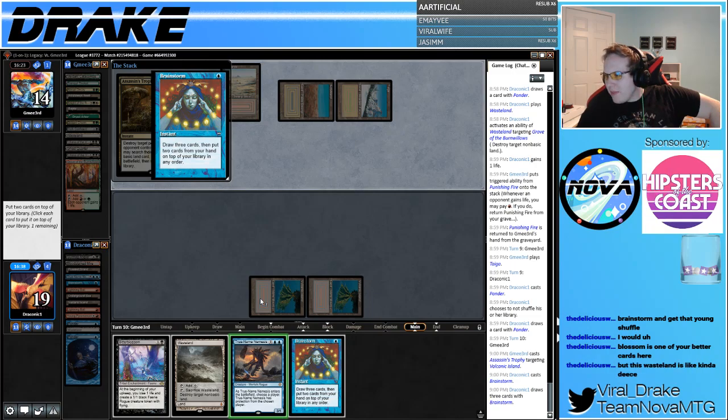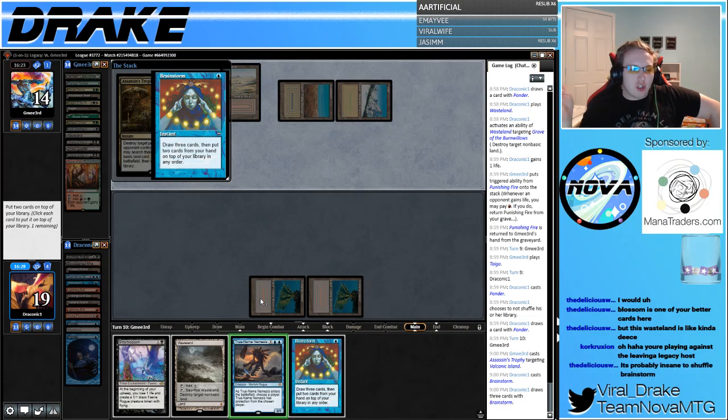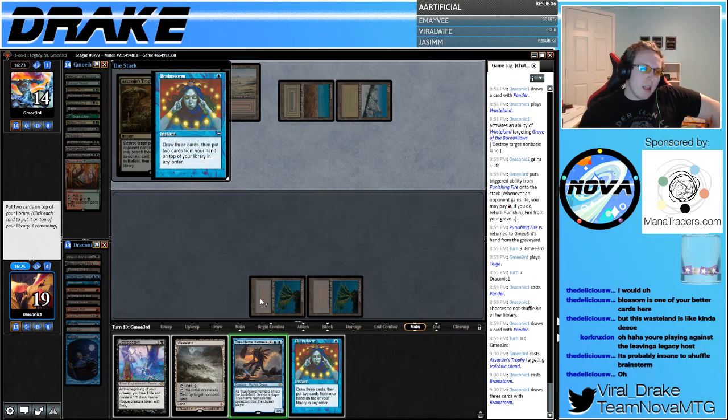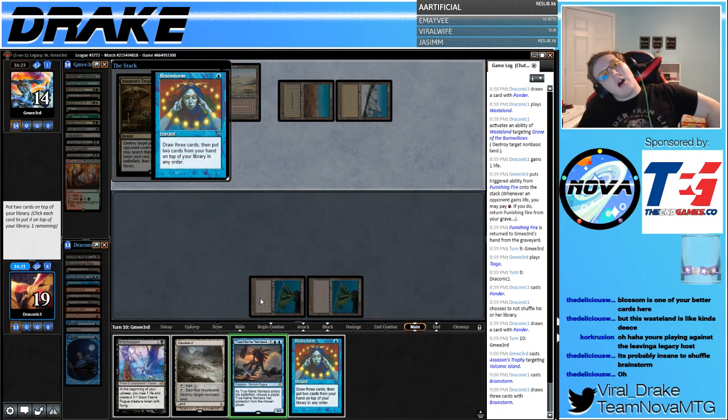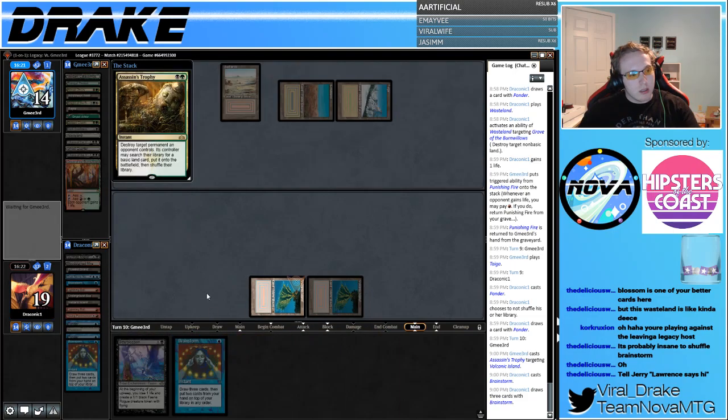What do you think, chat? This Wasteland's pretty good. I think this decision's close. The question is where do I want to be in the matchup? Because if I Brainstorm and find the black source this turn, I still can't cast it. I would have to draw it off the top. Whereas Wasteland off green keeps them from knighting me, but they can still Confidant, and they have a billion mana sources in their deck. I think that swings it. I don't want this Wasteland.